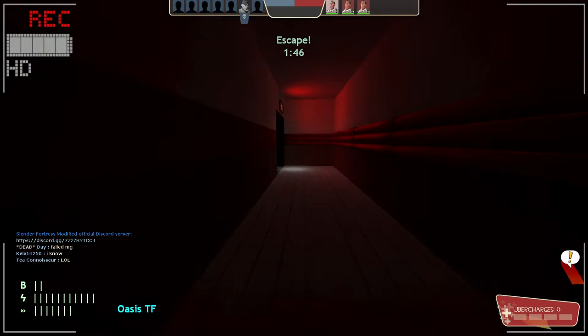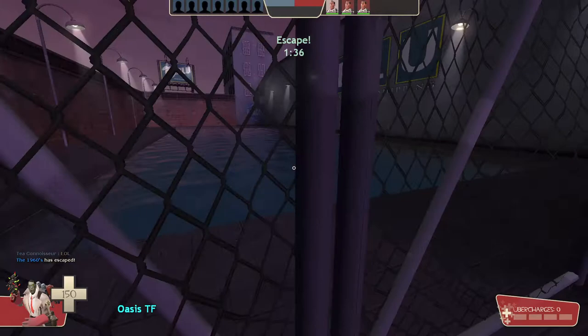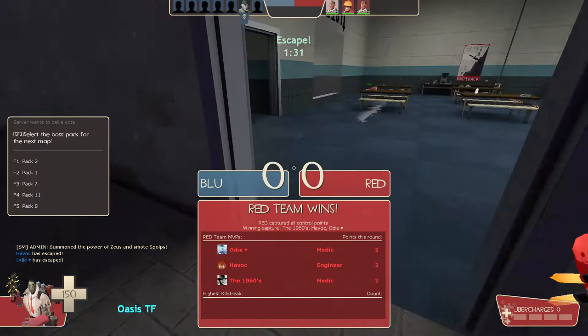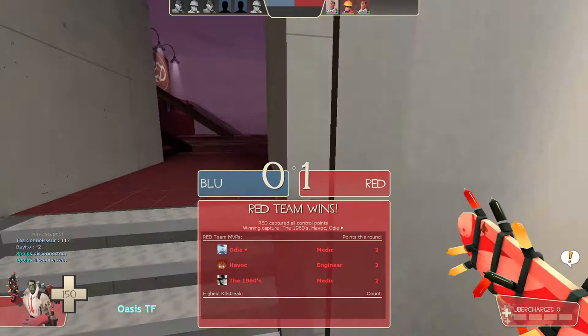Hey, medic, calling here. Yeah, boy, managed to escape. You hear that, guys? Let's go. Gate opened, everything. Let's go, guys. That was easy. Let's do this. That was pretty easy, you gotta admit.